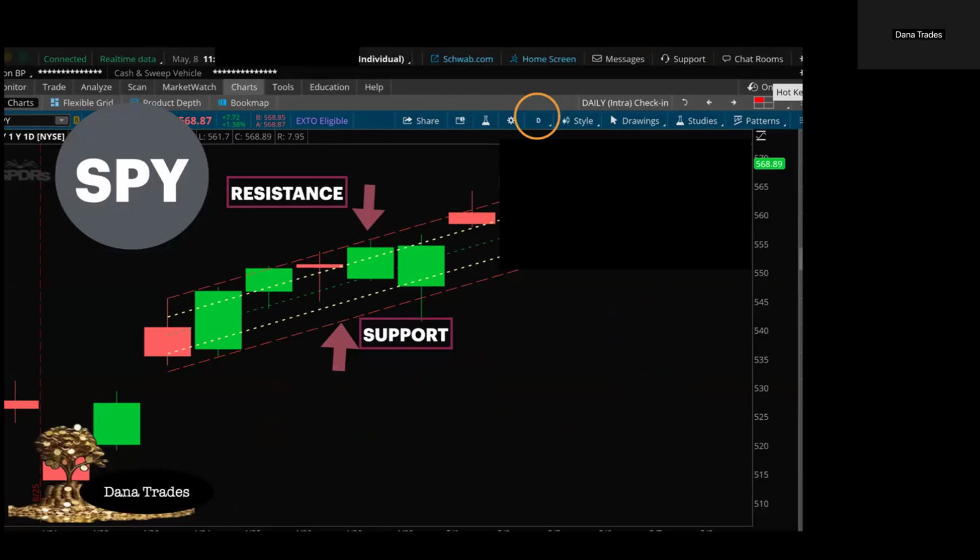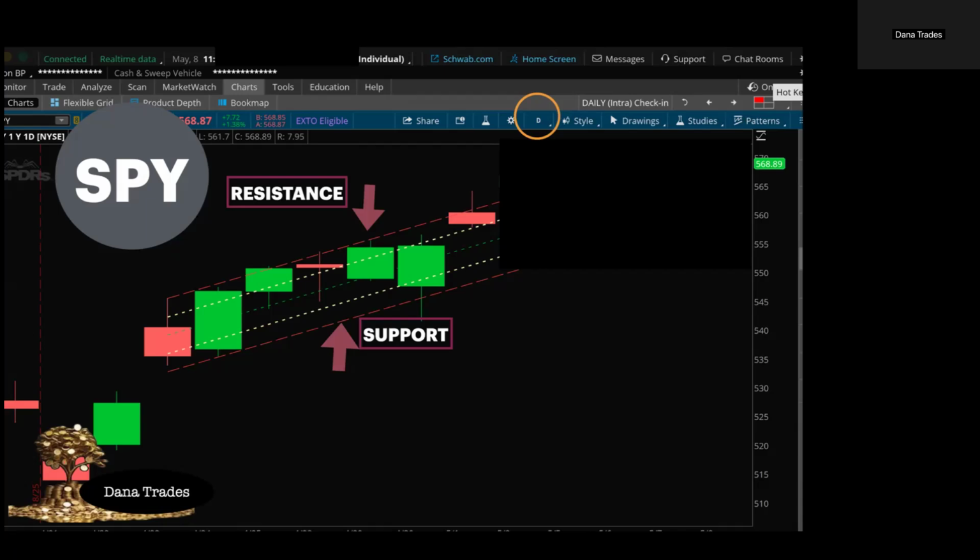This particular week, we had an opportunity to take advantage of a channel trade. So that's what I'm going to demonstrate today: a channel trade opportunity on SPY. As you know, SPY is the S&P 500 ETF. It is one of my favorite tickers to trade, but this channel trade strategy certainly can apply to any other ticker, as long as you do your research and your back testing. So let's go through it.